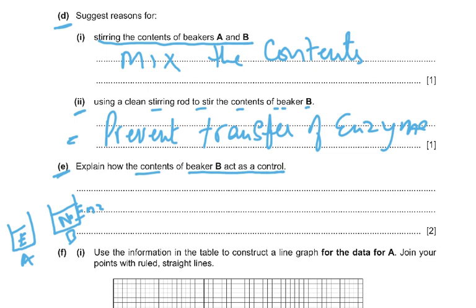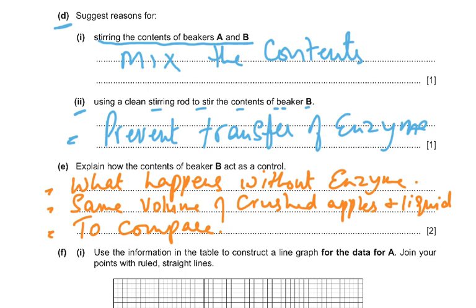So what happens without enzyme in B? Same overall volume, only one variable is changed. For comparison? So 3 points. Why do you use a control? For comparison, number one. And then to see if without the enzyme also there is the same volume of juice produced, then of course there's no need to use the enzyme.